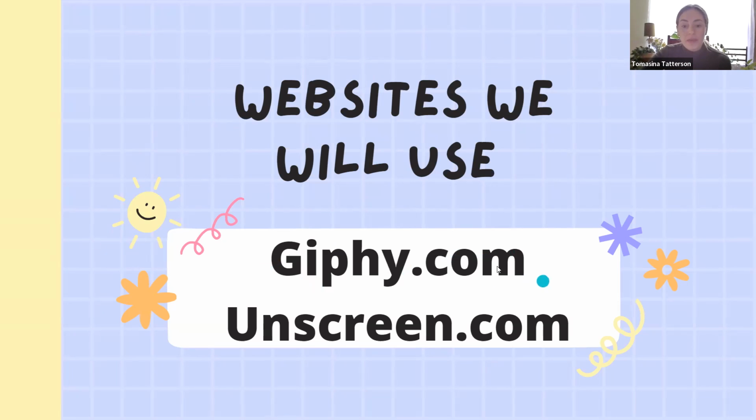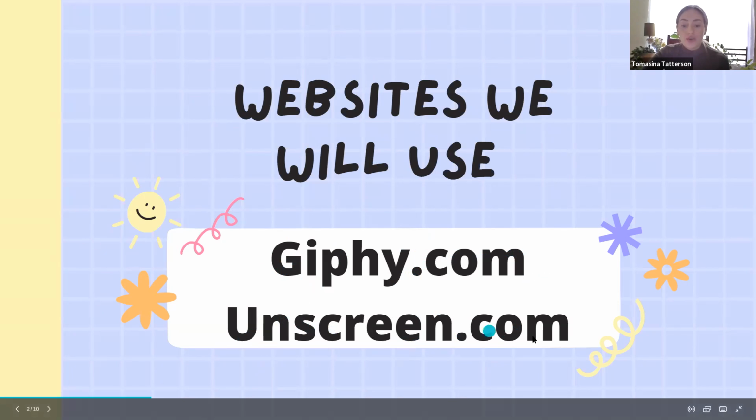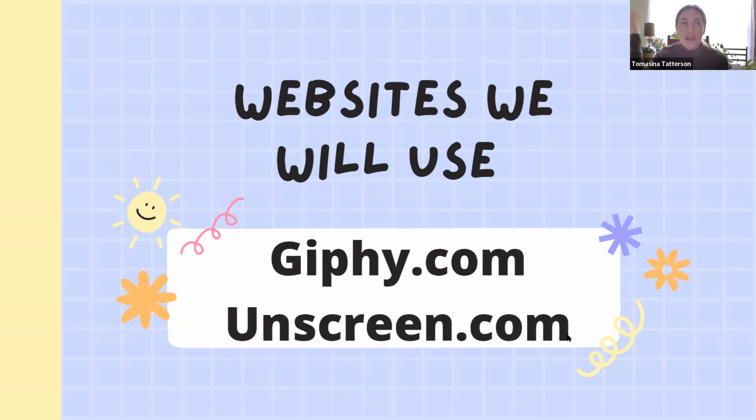So Giphy is the main page that we're going to use to upload it. And then Unscreen is for people that do not have a green screen. So let's say you're recording a video of yourself. You will use Unscreen to remove the backdrop, so you could be outdoors. I suggest having a plain background because then you get better lines around your GIFs. But it really doesn't matter if there's a video that you already have showing a home or anything like that. You can remove the background, and if you don't want to remove the background, you don't have to either.